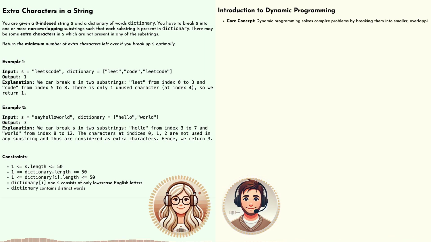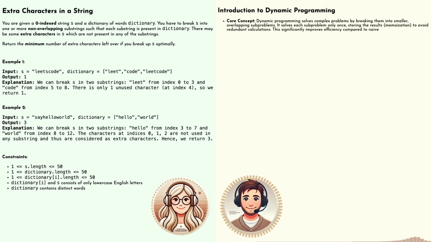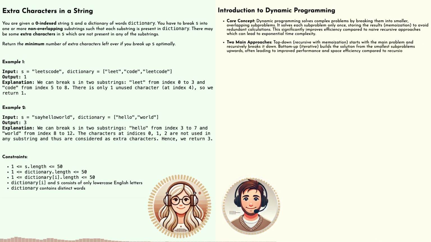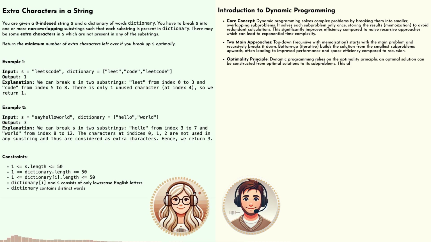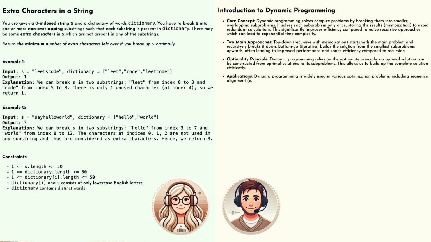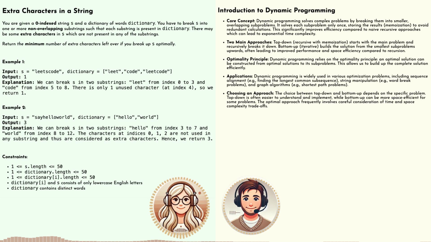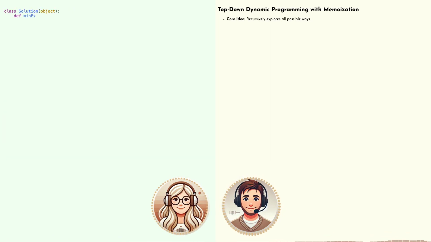That's where dynamic programming comes in. I love dynamic programming. It's all about breaking the problem down into smaller, overlapping subproblems and solving each one just once. I feel like dynamic programming is like that saying, measure twice, cut once, but for code. Exactly. So how would we apply dynamic programming here?